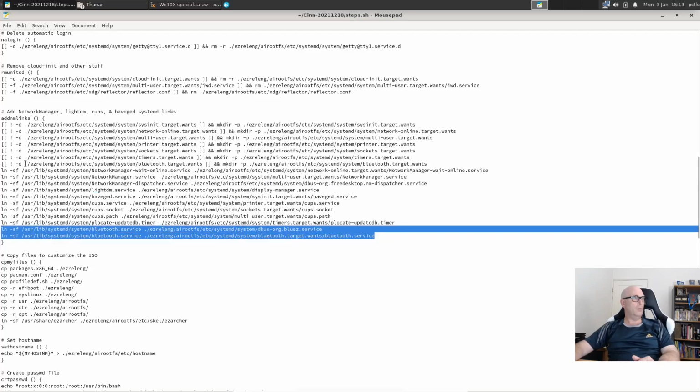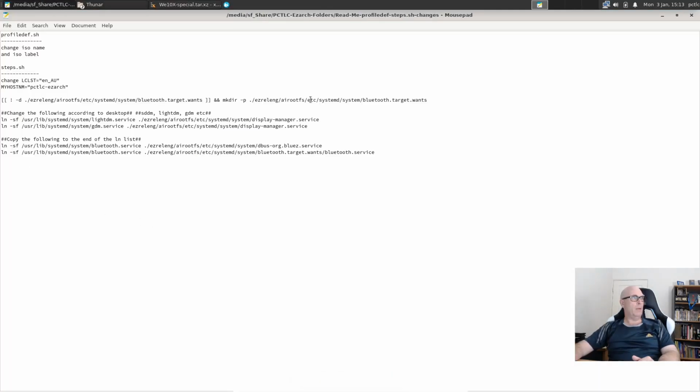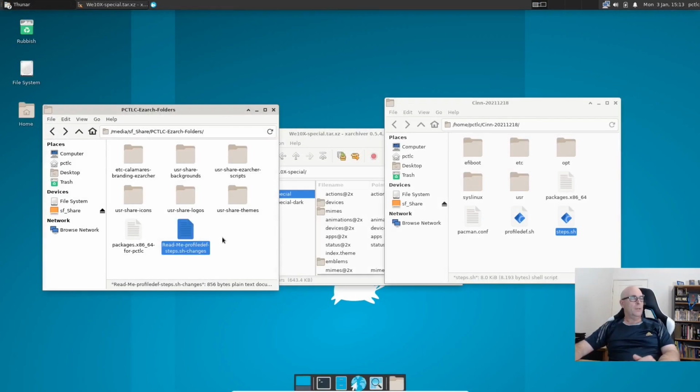So there's another Bluetooth one here. As you can see, it's got these brackets. These are links. So if we have another look at my one, there's one with the bracket for the Bluetooth and then the links for the Bluetooth. So that's what I've done so far, and that's how I'm creating them.